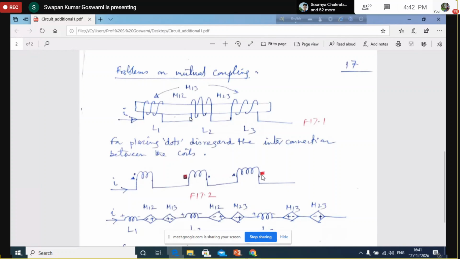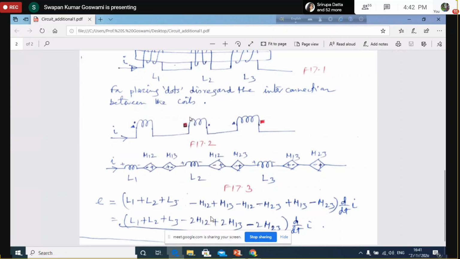Earlier the dot was here, and it has been corrected, it should be here. I have explained this in our previous class. Accordingly, the polarity of the mutually induced EMF, the source M23 d/dt of I, was also corrected here. Proper sign has been given. So I have given this to you again for your reference. You may keep it with you. Those who have already noted this, it's all right, but at the same time we can keep it.